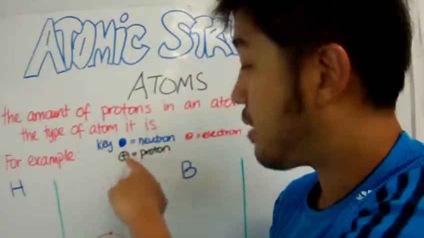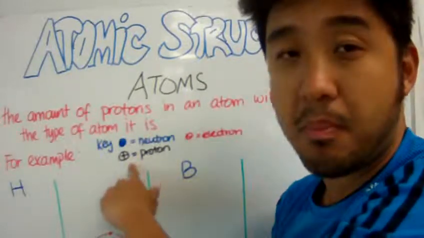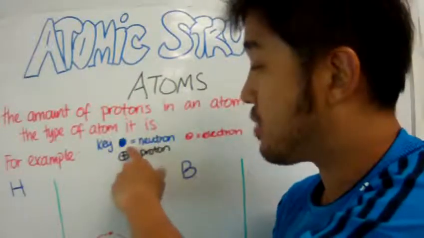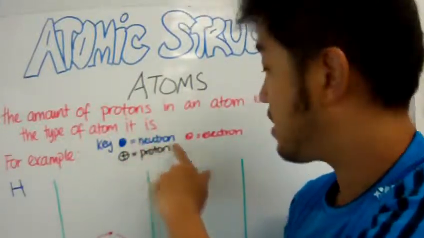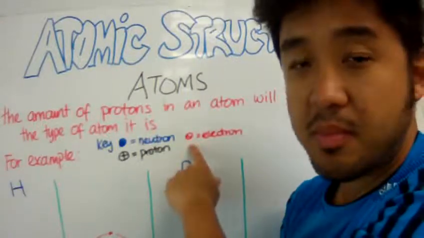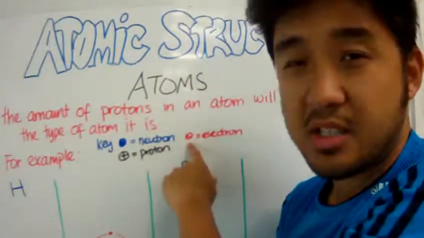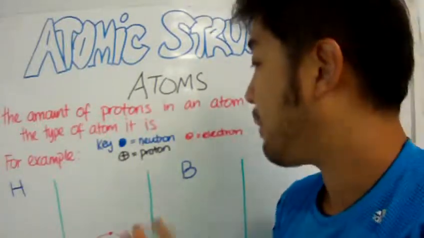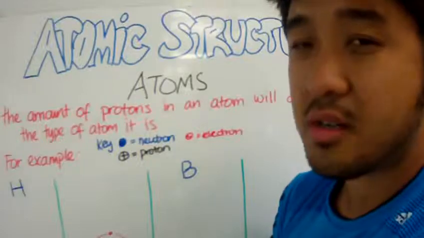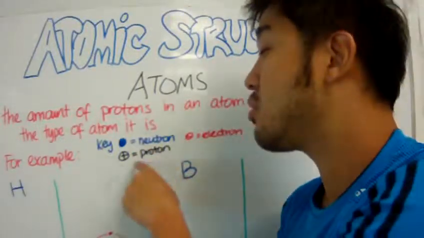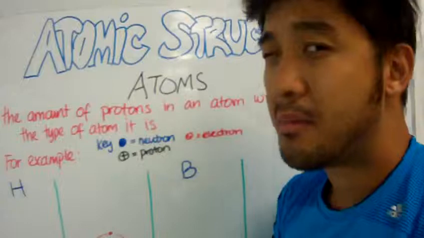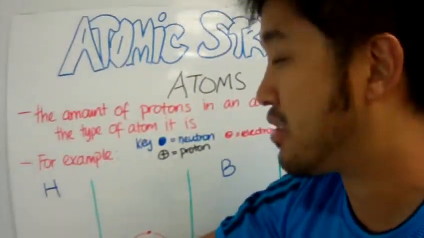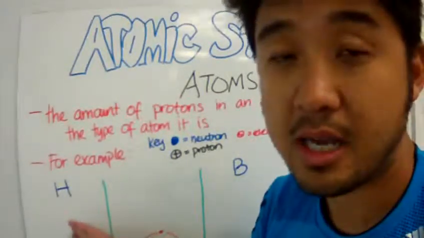All right? The protons are this black plus positive symbol. The neutrons are represented by this solid blue circle, and the electrons are represented as circles with a negative sign in the center. Now, most of these things I'm going to draw are not really up to scale because these two are very massive and this is very small, but I don't have enough real estate space on the board. So let's get down to it. Let's look at the hydrogen atom.